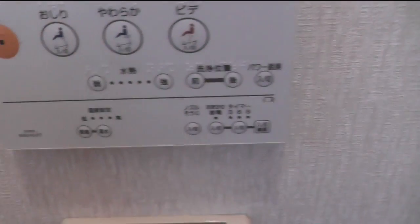I haven't plugged it in, I haven't played with the controls, and I don't intend on playing with the controls, because I'm just happy to do my business and use the flush as any normal toilet, to be honest. But do let me know if you really want me to try out all these functions, and I shall. So here we go again. That's what we have. But quite awesome that I actually have one of these in my own house. Right. So we have entered my house. We have seen the toilet. So now let's have a look what's behind these mysterious doors.